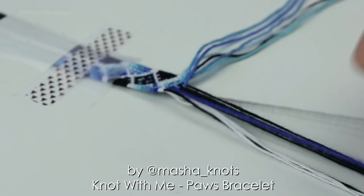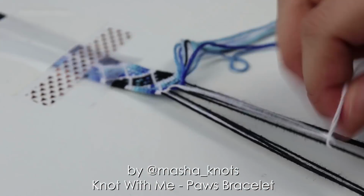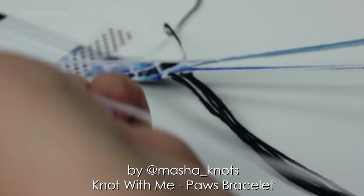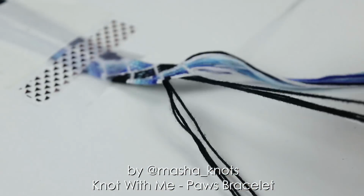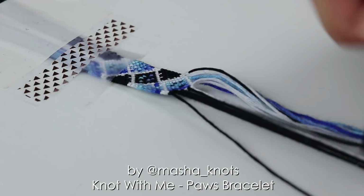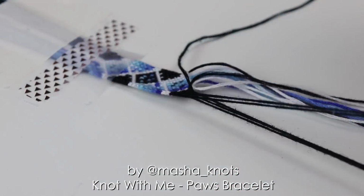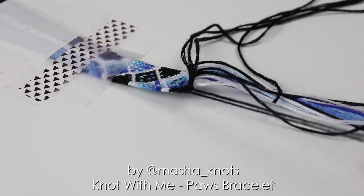I like to do things that I never would have chosen. I do feel like I have a certain style of bracelets that I prefer, a certain type of bracelets that I like to make. Usually it's ones that are easy to segment knot, but this one wasn't too difficult either. It just really wasn't in my style or my comfort zone. So I really enjoyed that aspect of it, because I never would have chosen this, but making it was really fun because of that. So yeah.